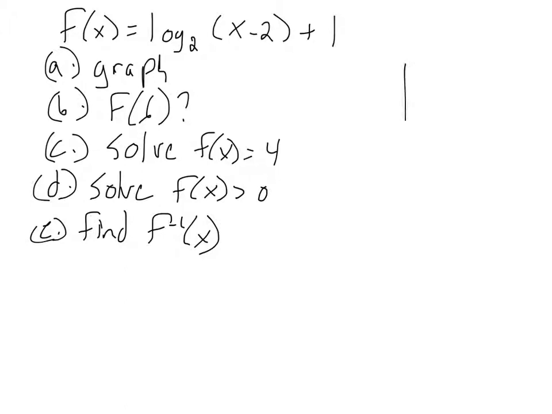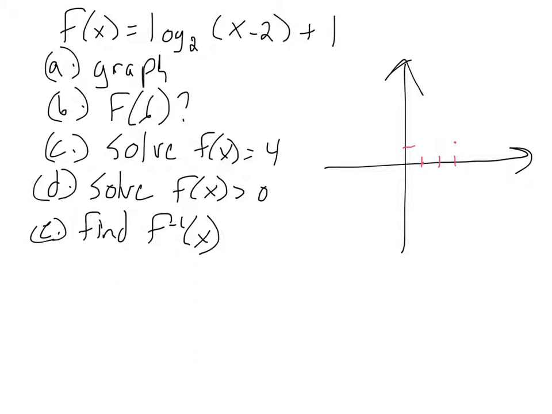All right, so let's go ahead and graph this now. I'll draw our coordinate plane. The normal log, we know, has a shape like so. It has an x-intercept and never crosses the y-axis, but it's going to get shifted to the right by 2 and up by 1. So its new x-intercept, where f of x equals 0, is going to occur at a different point now. We want to shift it over by 2 and up 1. Our original x-intercept was 1, but we're shifting it over by 1, 2, and then up 1. So our x-intercept that used to be right here is getting shifted over by 2 and up by 1, so that new point is going to be right there.